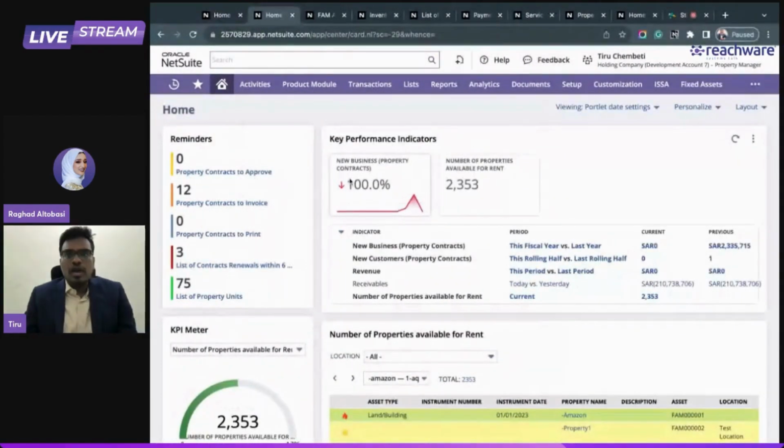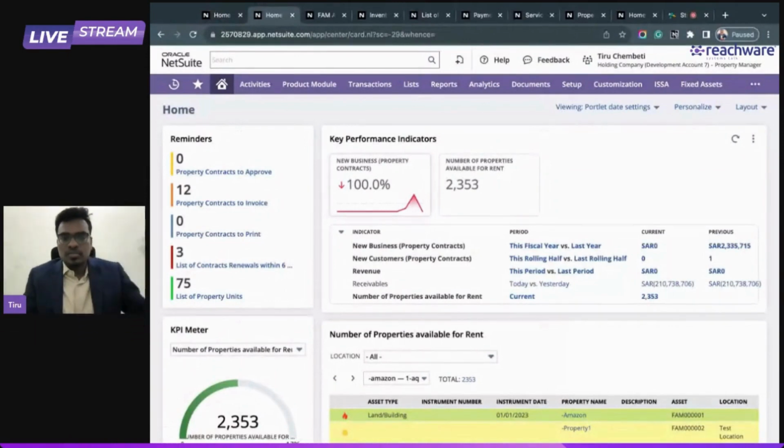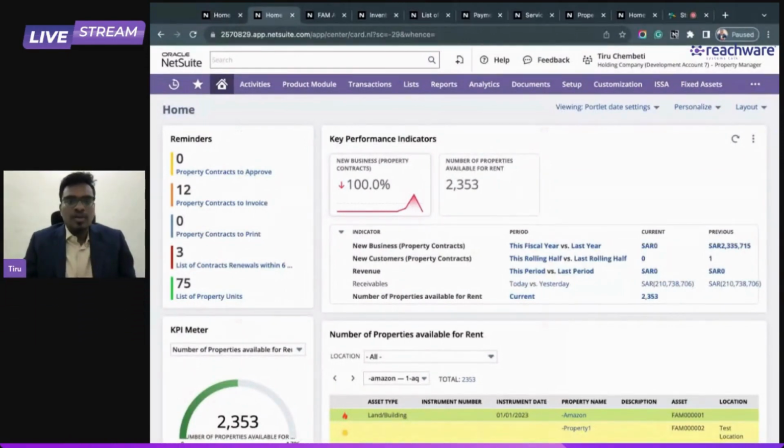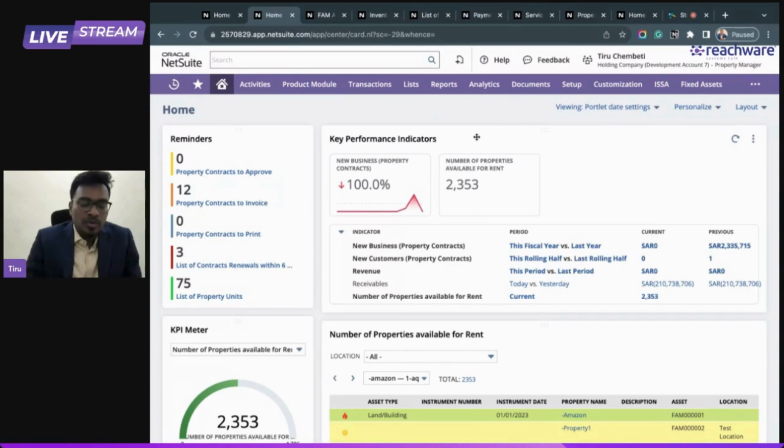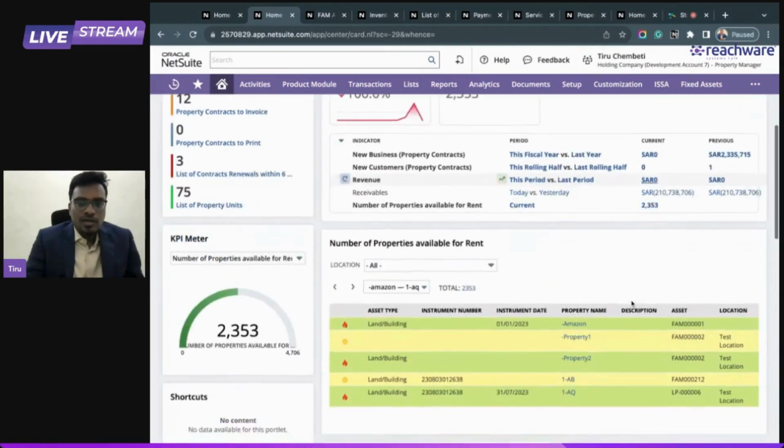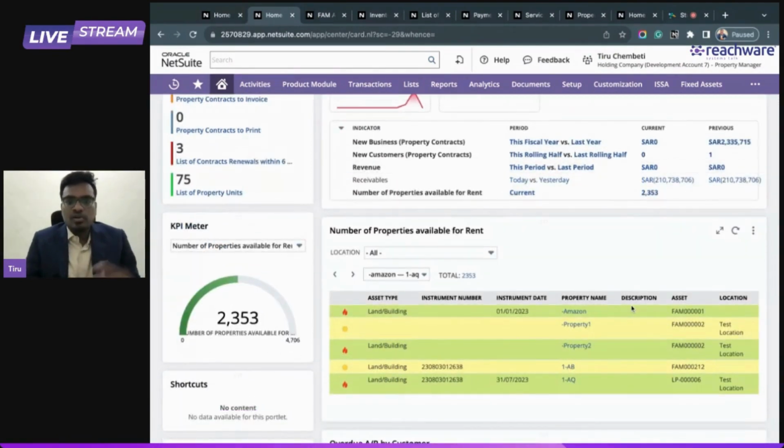Okay. As I mentioned in my conversation, we have predefined roles for the property manager. So you can log in through the property management role. You can see the list of reminders, the key performance indicators, KPI meters, and the number of properties available for rent for this period and the next period. You can compare and analyze it also.